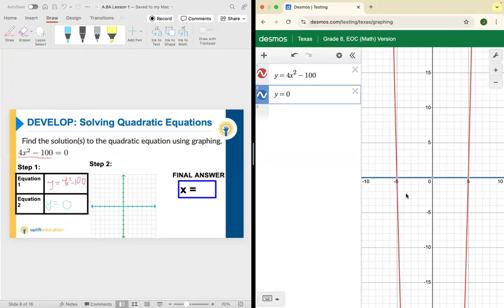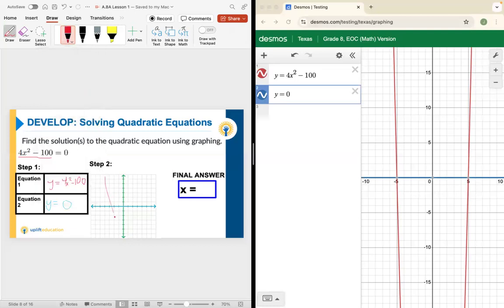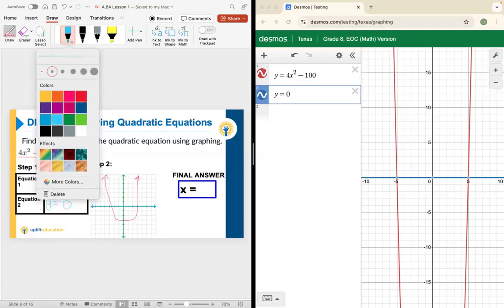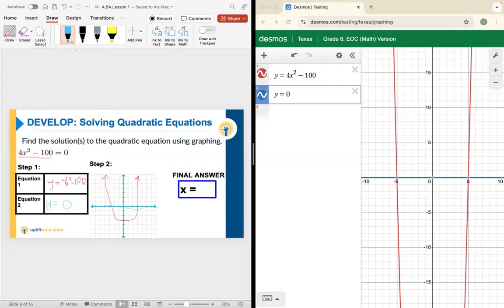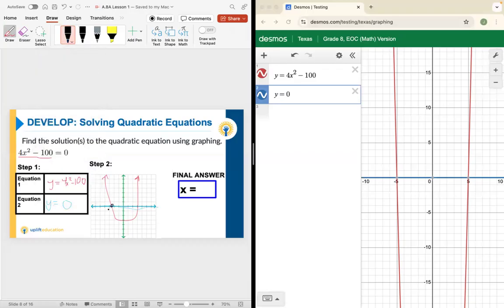Now I can just draw myself a quick sketch. So I have a red line, just as I see here, and it looks something like this. And it does not have to be perfect. It is definitely a sketch. And then I just so happen to have a blue line that is directly on the x-axis, which is completely fine. And I see a dot here, and I see a dot here where they both are intersecting.